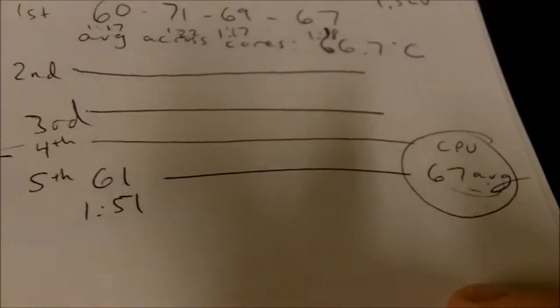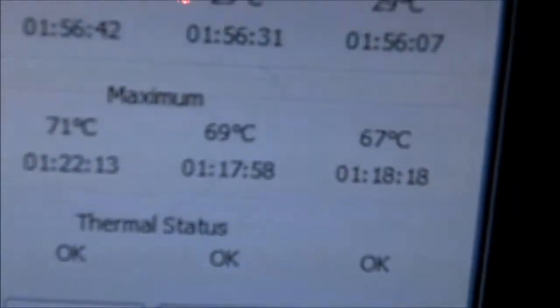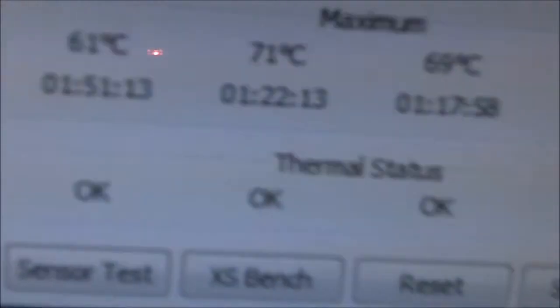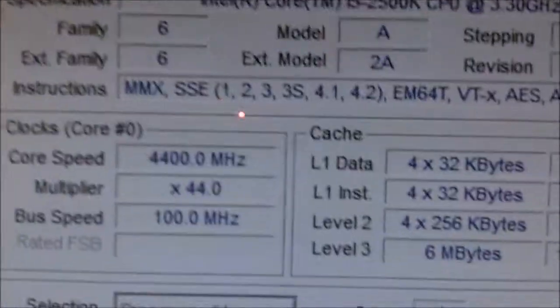So we'll basically use that to compare. We'll also look at core temperatures. So yeah, your system was able to stay stable and everything. As you can see, the temperatures mostly haven't gone up except for core 0. And for some reason it's going at 4.4 gigahertz, but who cares?